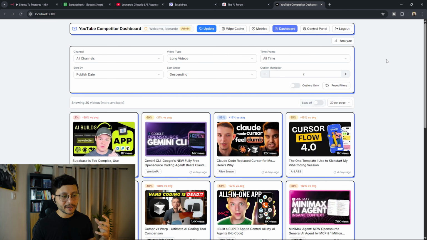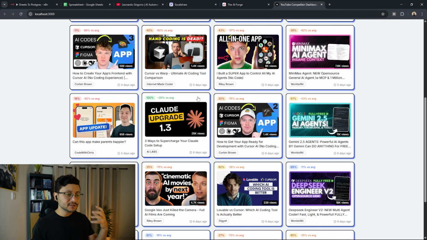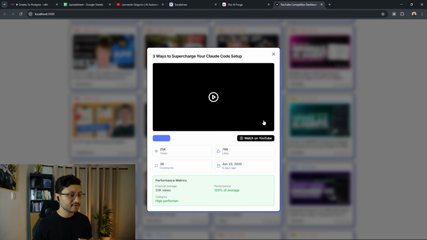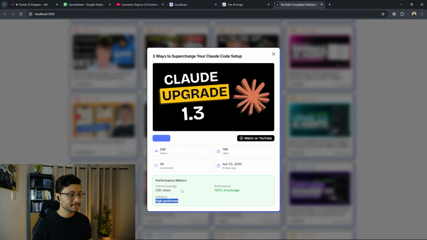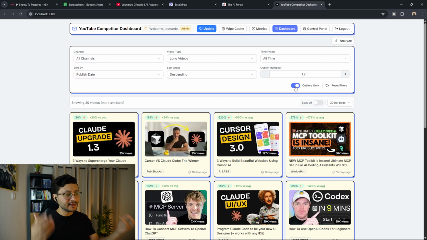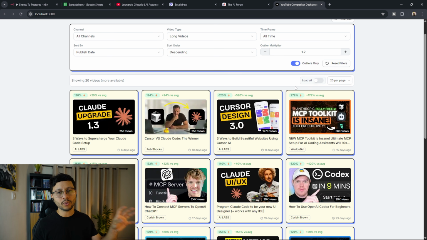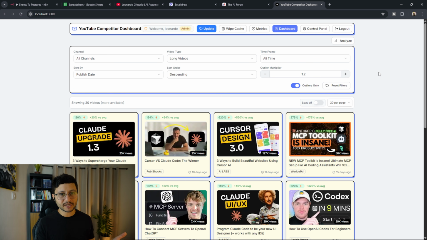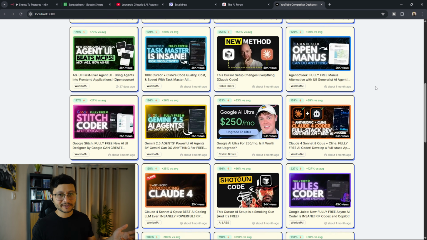Here's the dashboard I'm talking about, and my main focus is searching for outlier videos. So the outlier score should be the top focus. Because of that, I can shape my dashboard into presenting me that value in the best way possible. And I have it written up here, so 120%, plus 20% versus average. I can click on it, see that it's a high performer, and all this is basically talking about the outlier score. I can even change the outlier multiplier, so I can toggle to 1.8, 1.6, 1.2. And with 1.2, I can also click on outliers only and get only the outlier videos that are marked as a 1.2 multiplier. So again, it would be possible inside of Google Sheets, but don't you think this design is much cleaner? Okay, so let's start building.